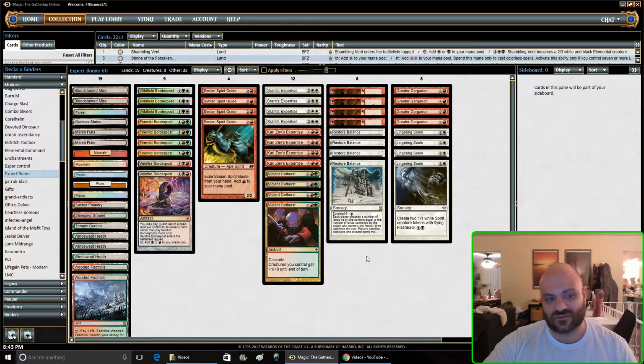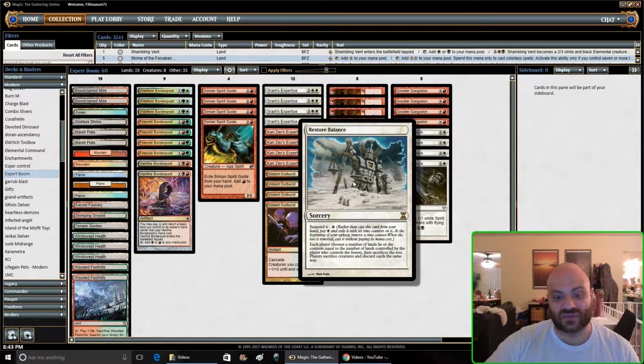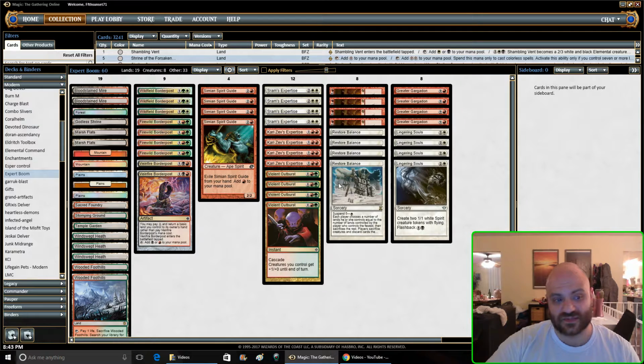The mana is a little screwy because you have to have a lot of basic lands to play these border posts. Basically, the point of the border posts is they let you bounce the lands back to your hand and still have mana sources. So, when you cast your Restore Balance, you're blowing up more lands because A, you don't have any lands in play, you just have the border posts, and B, you have some lands in hand that you can play after so you can rebuild faster than your opponent. So that's kind of how that works.